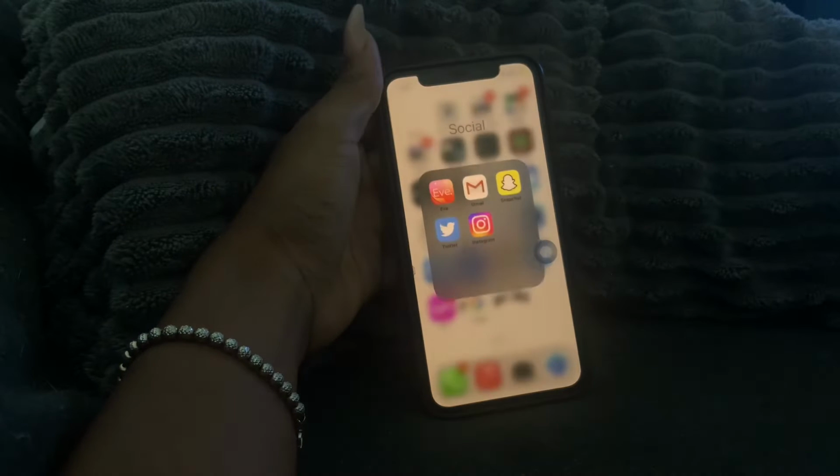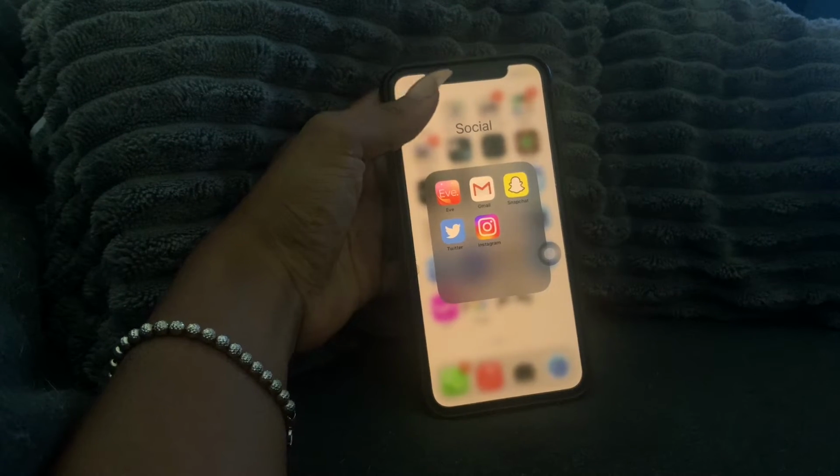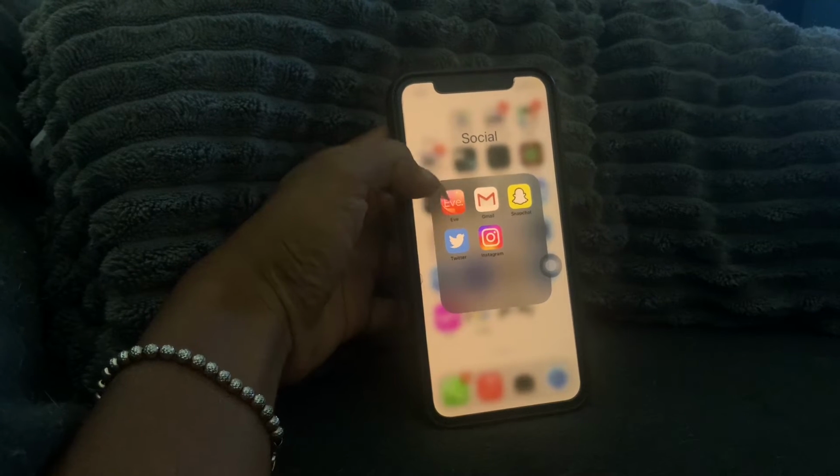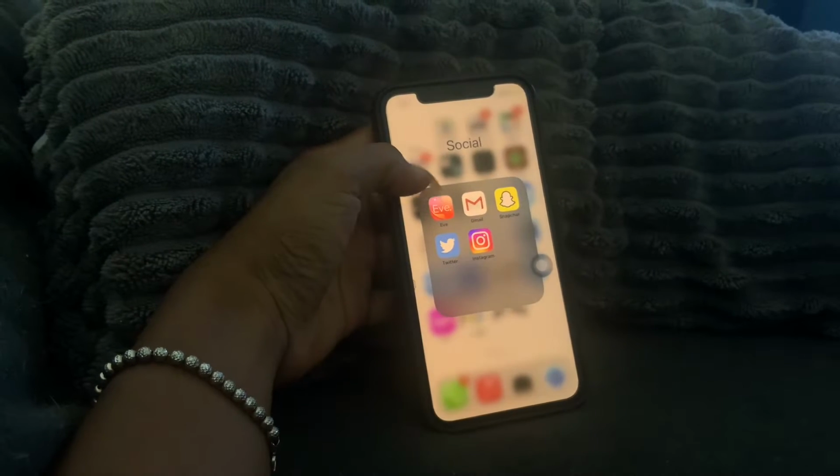Okay, I have a lot of this. Let's try to get through this. Eve, my period tracker app. I don't really use this too much.